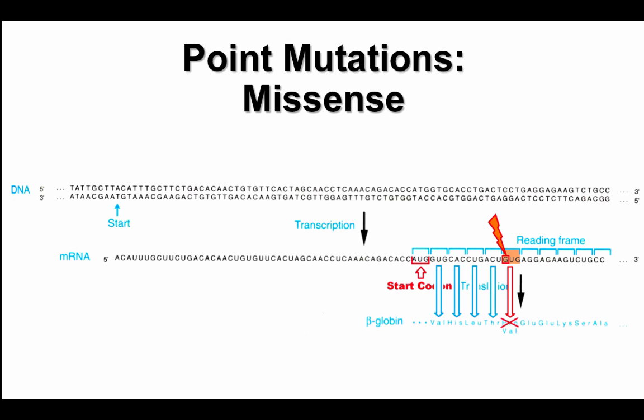The result, of course, is that the sequence of amino acids within the protein is altered by the changed identity of one amino acid. If this amino acid happens to be in a location within the protein that is critical for the normal functioning of that protein, such as the active site of an enzyme, the effects on the function of that protein may be devastating.